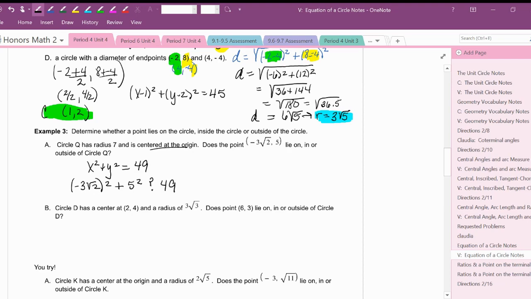So this is very similar to the problems we did with our triangles. Taking the 3 side lengths, setting up that Pythagorean theorem relationship, and seeing if it is satisfied. And if not, which inequality played out told us whether we had an acute or an obtuse triangle. So here, this is going to have the same setup, and it's going to tell us whether we are on the circle. That means we get equivalent, right? That point satisfies that equation of the circle.